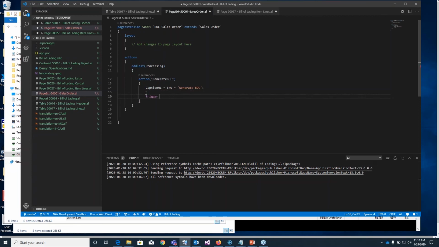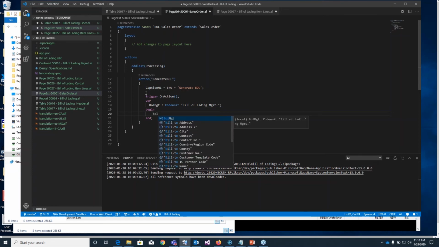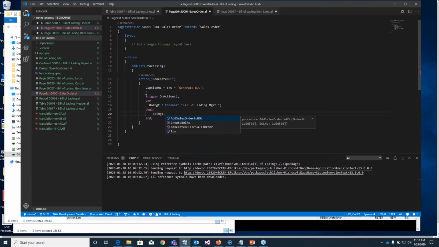All right, for this, we have to actually add the trigger. So we do the trigger and we do on action, and then we can define our variable. And do this begin and end tag, and then within this we can access our BOL thing.